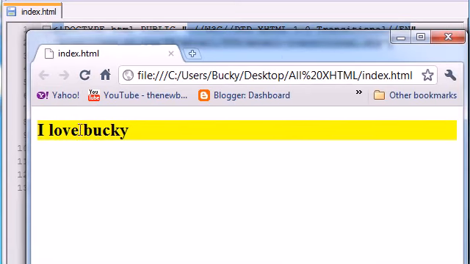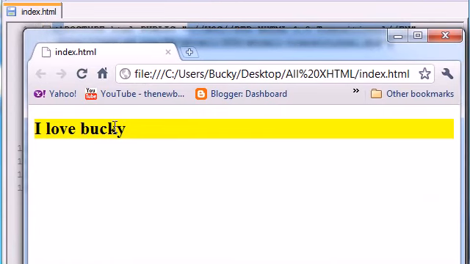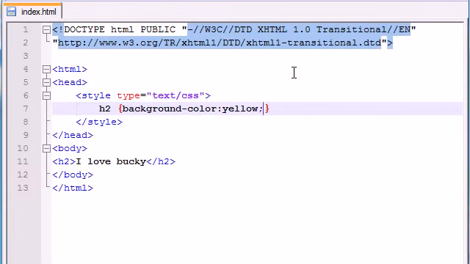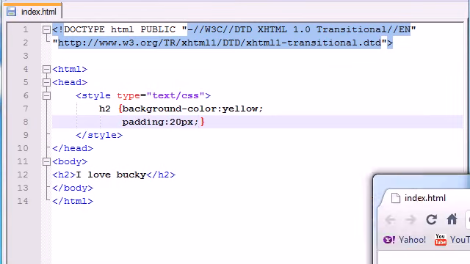So now we can see that we have our content, and we don't have a whole lot of space between the edge of this yellow and the text. It's pretty much butted right up against the edge. So if you're saying, alright, I have this background, but I want to add some padding between the text and the background, you can do this in one of 2 ways. You can change the overall padding by typing the keyword padding and setting it equal to a value like 20 pixels. So let's save this and see what happens.